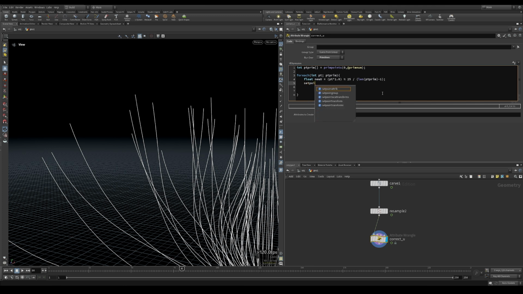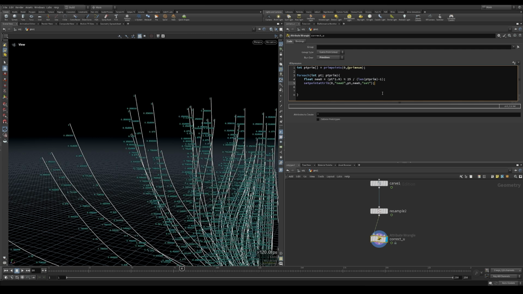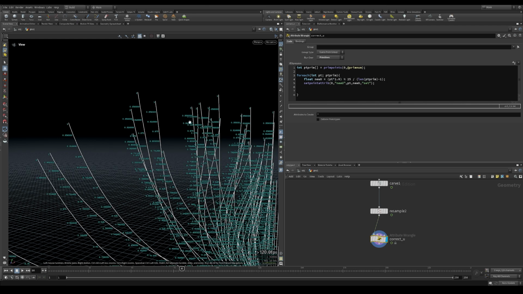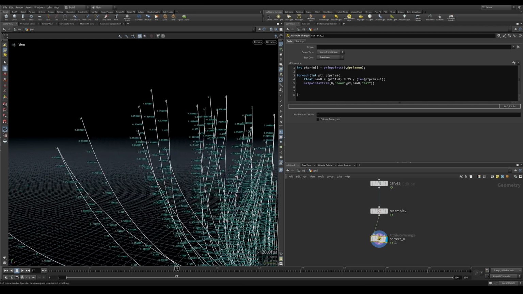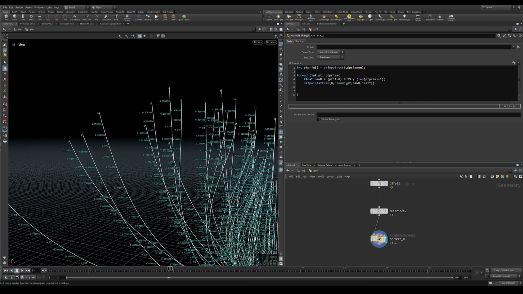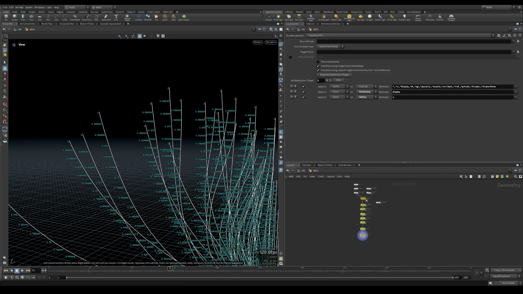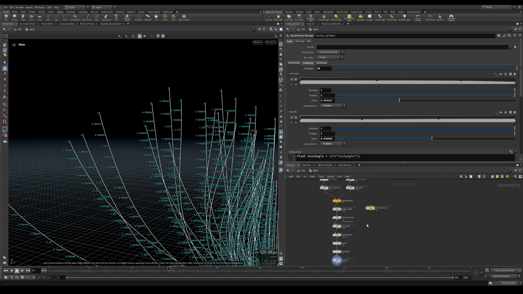So len pt prim minus 1. And now we want to set this point attribute, geometry 0. We want to call this new u. On the current point, the value is the float new u, and the mod is set. So now I'm visualizing this new u I created as marker, and you can see that the numbers are stable because we are basing all this calculation on topology, and we just ensure with the resample on segment that we have a consistent topology. All right, so let's make some order here and get rid of this.